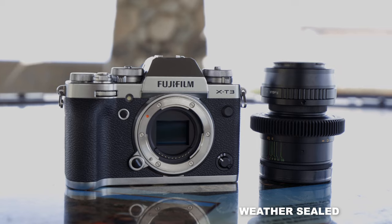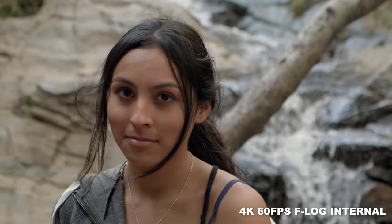The Fujifilm X-T3 also has a few other amazing features including a weather-sealed body, dual card slots, and face detect autofocus with eye tracking which I find to be extremely accurate. It also features beautiful film simulations like Eterna and my personal favorite, Across, along with a tilt screen — which personally I prefer less than a flip-out screen, but I know it's preferred by photographers.